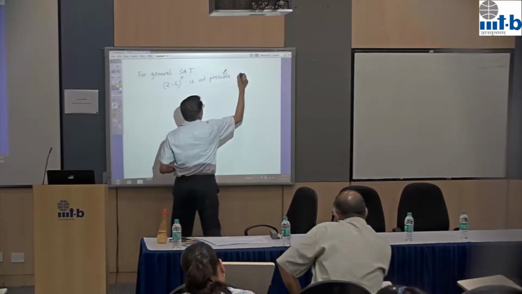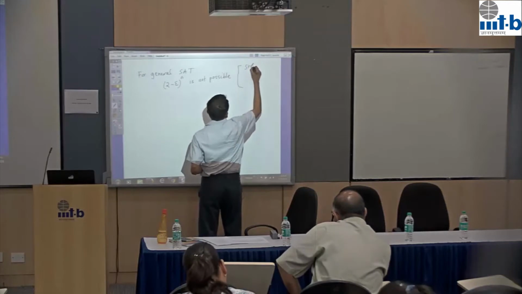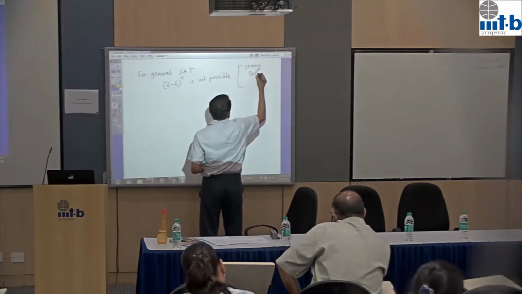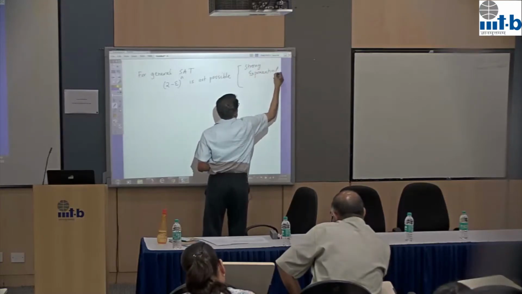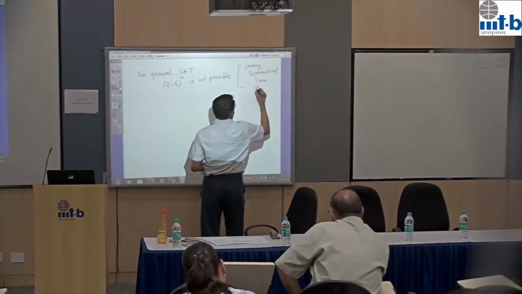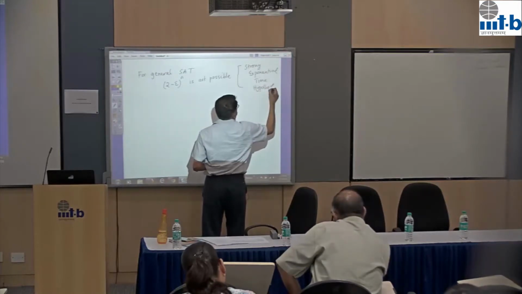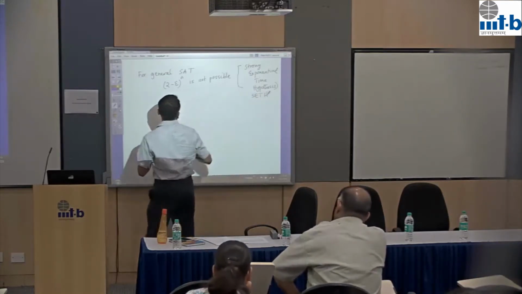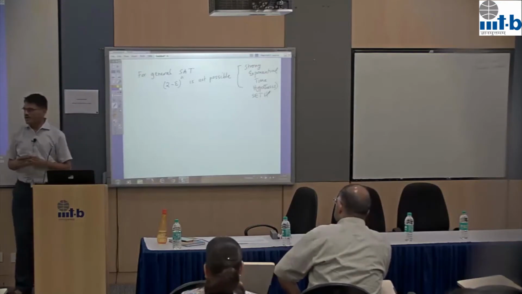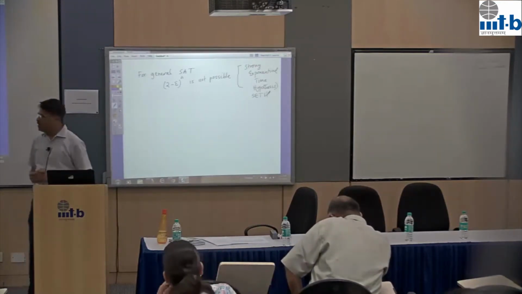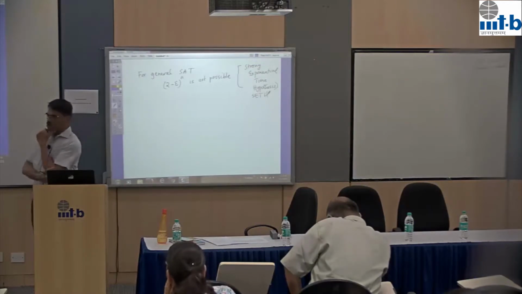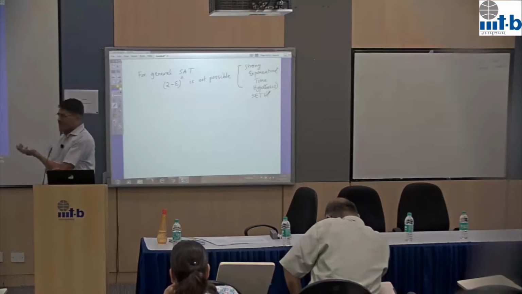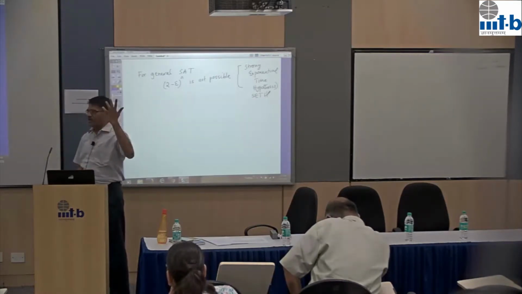This is a conjecture, and it goes by the name strong exponential time hypothesis. Roughly translated, for general SAT, we don't expect an algorithm which is better than 2 minus epsilon whole power n for any epsilon. So this is like a conjecture, like NP-complete problems don't have polynomial time algorithms.